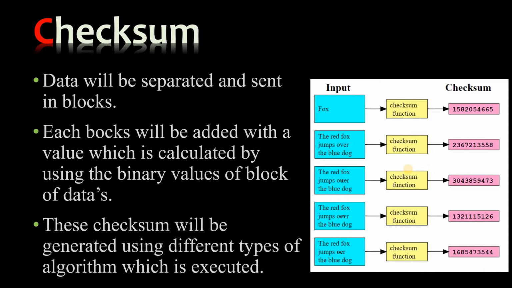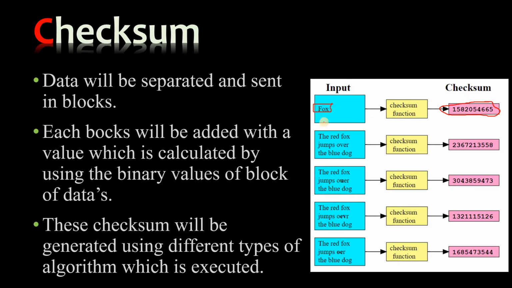The next, third one is checksum. Here, whatever we are sending, the sender is sending as data. Using the data, the system will generate a value. Okay, and a program will execute with the data whatever you are trying to send. The system will automatically execute a program to generate a value. Okay, any value which is calculated using the ASCII value or binary value of the data.